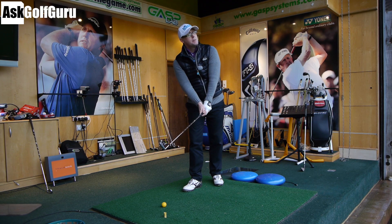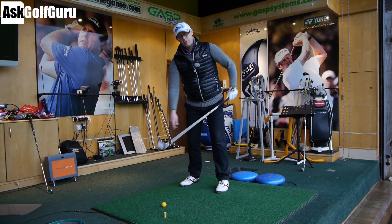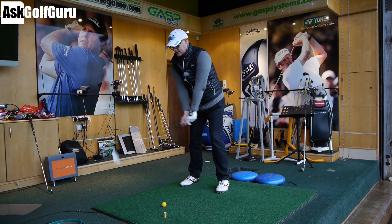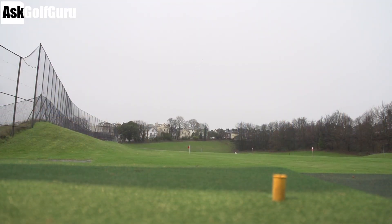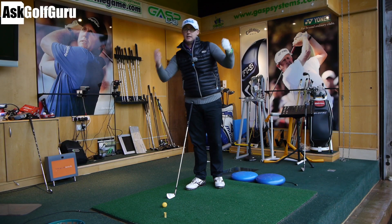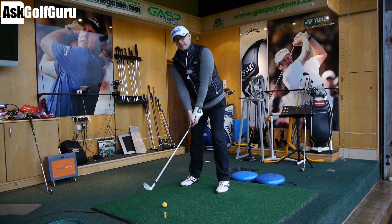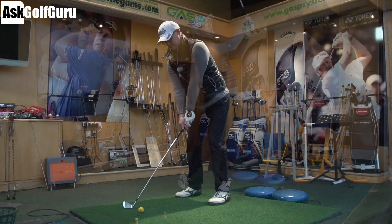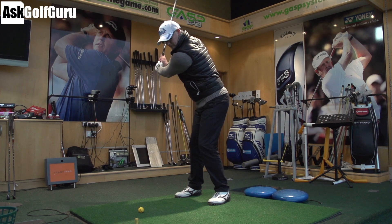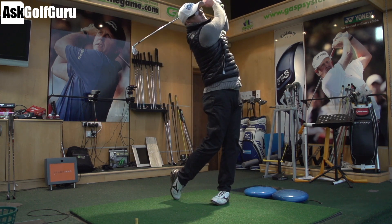So, game improvement — I think that term can be challenged. So here we go, the 64. Why do I choose a 64? Well, I do prefer that slightly less offset. I love the grey insert to the chrome finish. I like the difference. I see the face better than on the CB Forged. And for me, the feel is slightly softer. And I know that's a cliche when it comes to Mizuno. Is it actually softer physically, or is it me just thinking Mizuno is softer — already programmed in? Is it purely down to the sound? You could do scientific tests, but it'd be a waste of time, because I still feel these feel softer. So I'm happy to use them. I mean, it's an identical flight between the two clubs — the flight is not what's doing it. For me, it's the looks, the branding, the brand I buy into, which is Mizuno, and that's just from what I've been brought up with. And that feel a little bit, and that's so personal to me.